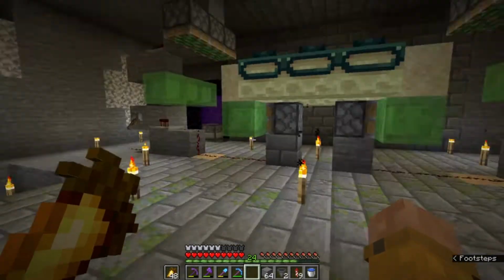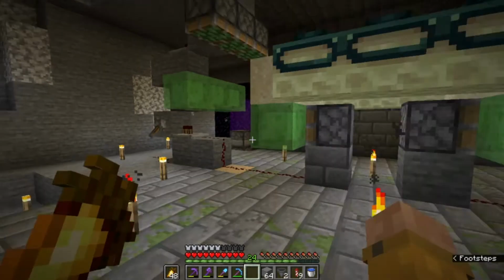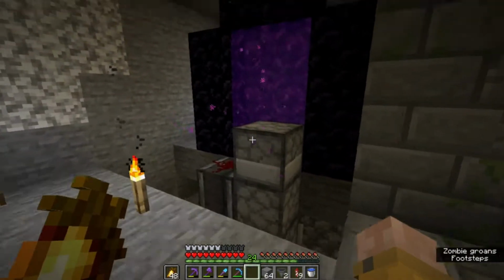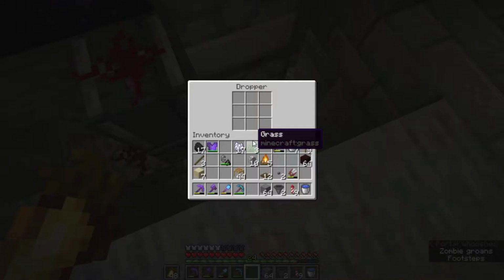So let's go ahead and try this together because I haven't tried it and I'm very nervous and hopefully this works. So the first step that we need to do is actually load up this chunk loader thing. So I believe we just put any sort of block in here. So let's just put in, let's see what we have on me.